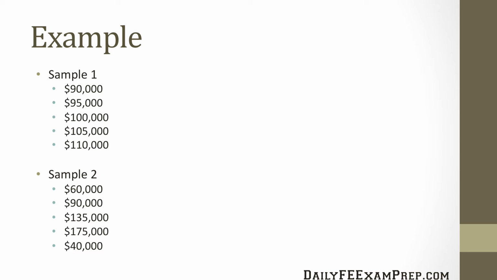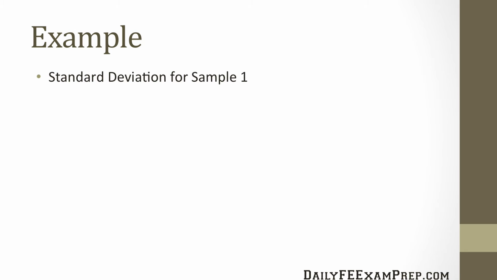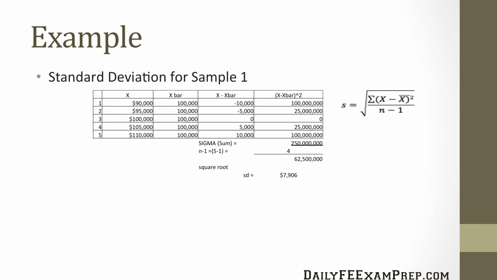You see the difference between the 2 sample data sets? You probably can, but let's get more technical and solve for their standard deviations. So the standard deviation calculation for sample set 1 uses the formula that we talked about in the beginning of the presentation, which I've listed right here on the right-hand side. Let's go ahead and calculate it out.